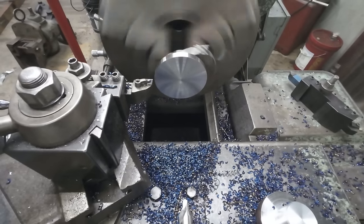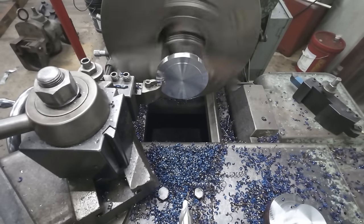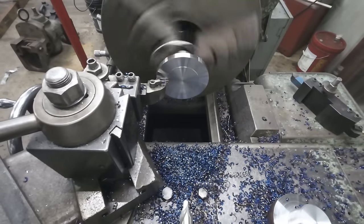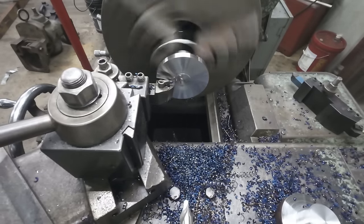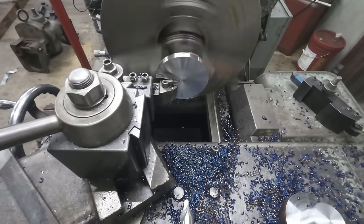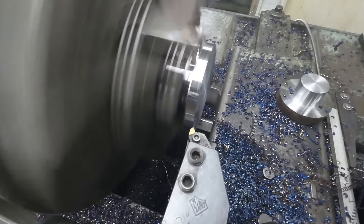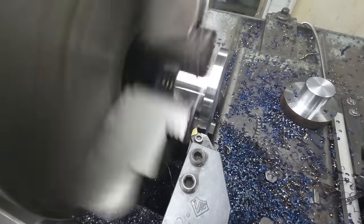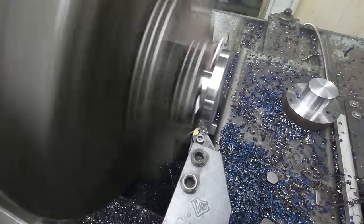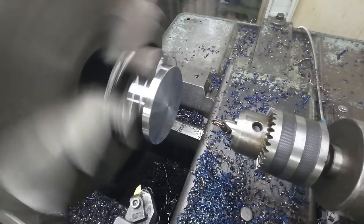This is my last facing pass, so I slowed down the feed rate. And here I'm just going to use my threading tool to put a little chamfer on there. I don't want much, but enough to knock the burr off and knock this stringy piece off. There. And now we're just going to center drill it.